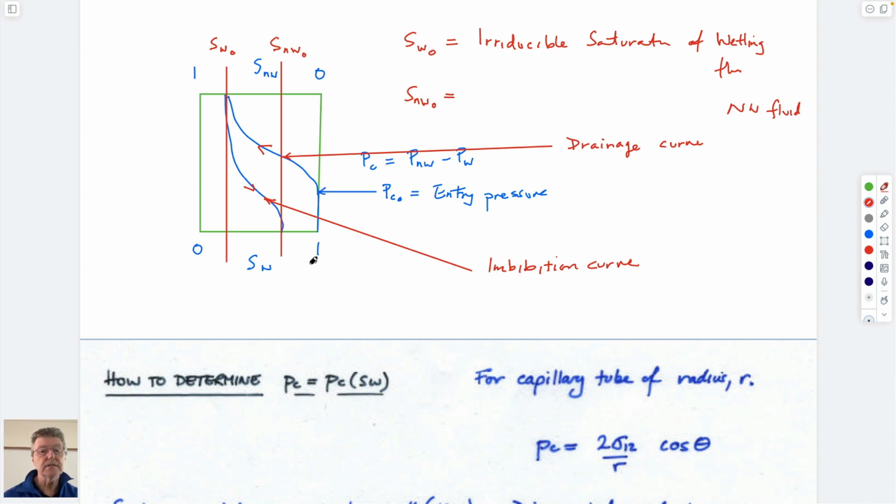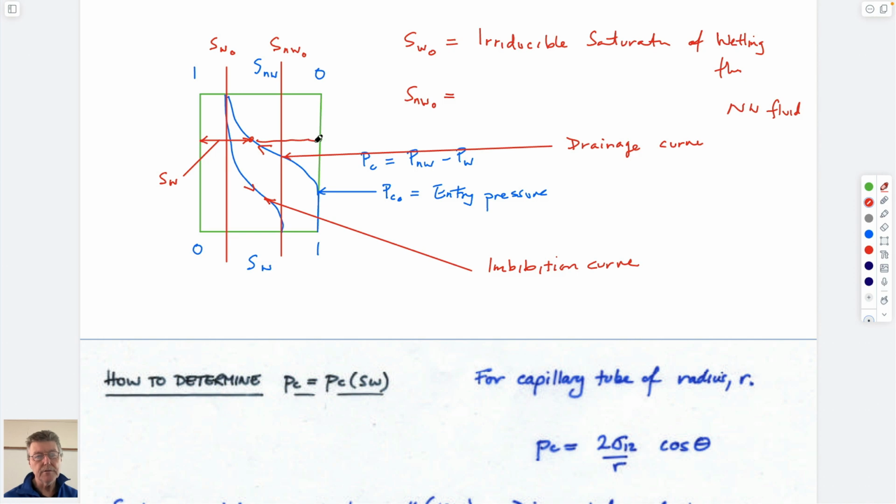So what this says is that if you start off with a water saturated sample and you force this other fluid into it, you'll reach a limit where you can't get any more of that fluid into it. Or you can also think of it that you can't reduce the water saturation by more than this amount. So on any of these curves, it's going to get a bit busy, I suppose this amount here would be the saturation of water.